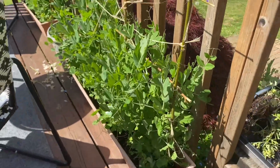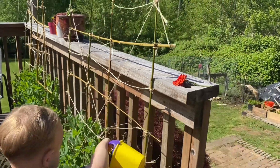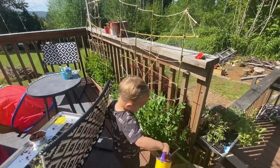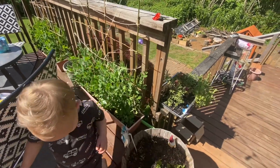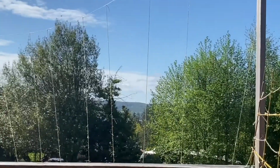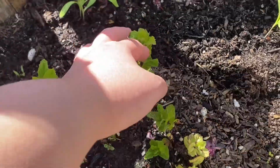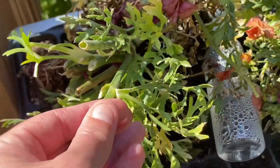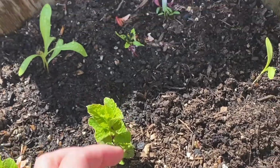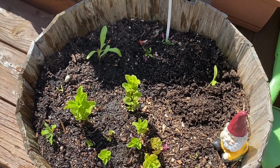But there's a lot of them packed in here, and I built this bamboo trellis, which is very simple, but I made a video on Instagram Reels for that. And I've got my strings, if you can see them. Just watering these. I put some mint up here. I did have ranunculus and they're done. They're here for the compost now. So I put in my marigolds, mint, which will end up taking over eventually. Calendula and marigolds, but those are annuals, so they'll probably flower and then be done.